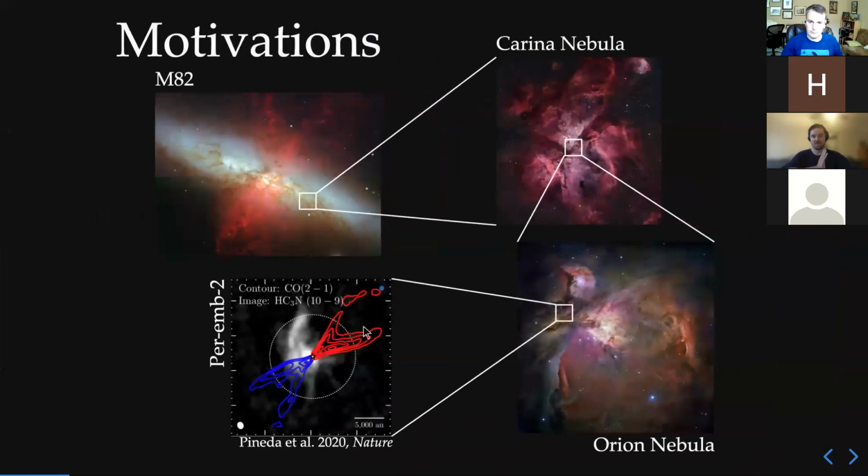So motivations. Star formation is the thing that we all care about, and in particular, the regulation of star formation. This is a multi-scale process. On the scales of galaxies, we have these galactic winds and outflows, which act to limit the amount of gas that lives within a disk that can collapse into a molecular cloud. And within these molecular clouds, young stars are born.